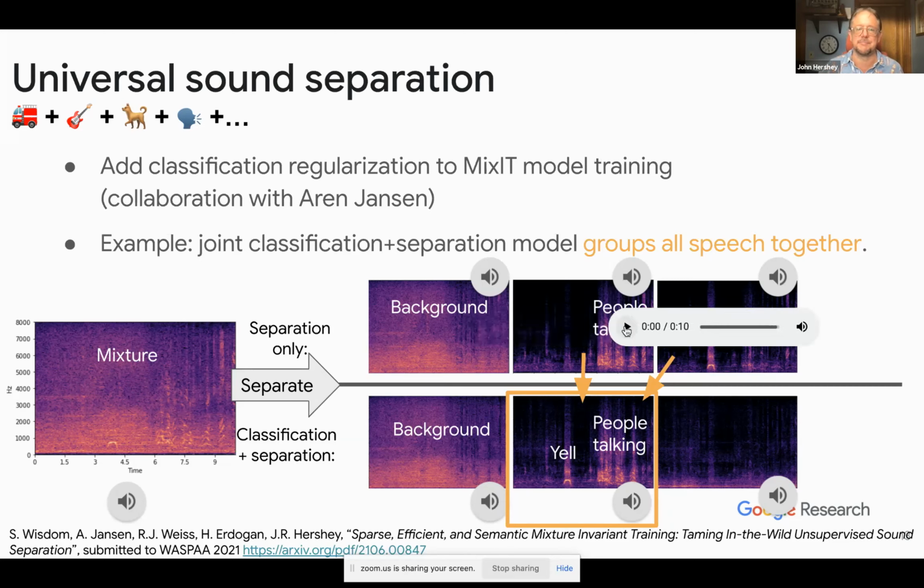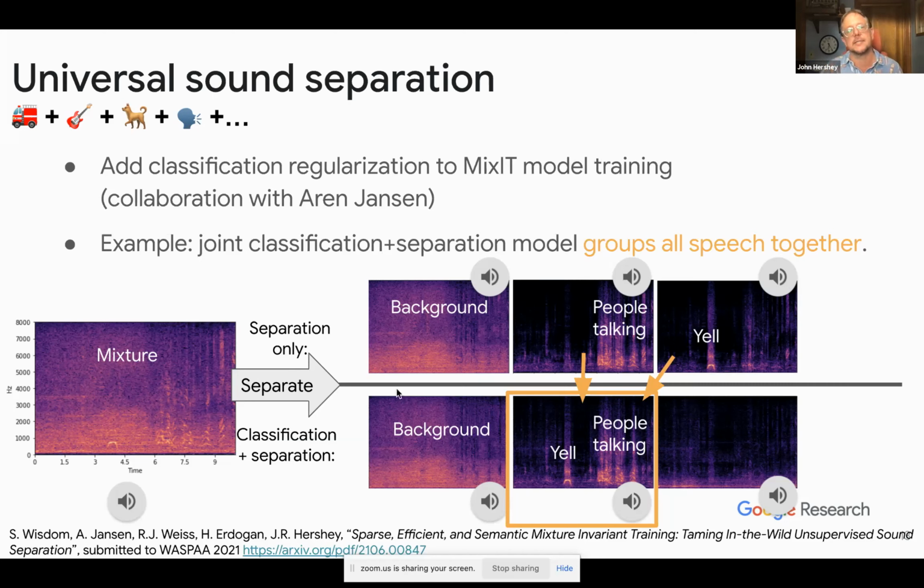Some background wind, car noise, stationary noise type stuff. We get crowd noise there. And here we just get that one guy. Apparently a yell and crowd noise are two different things to this network, because crowd noise can be considered a texture, right? And the yell is a single source, kind of.